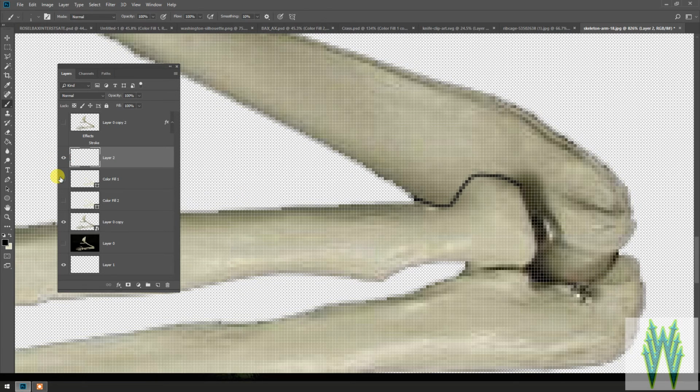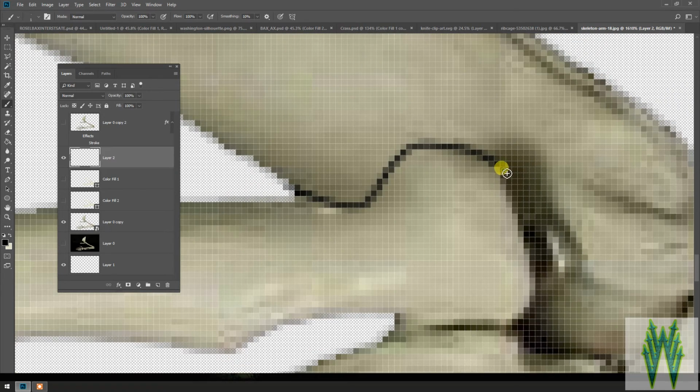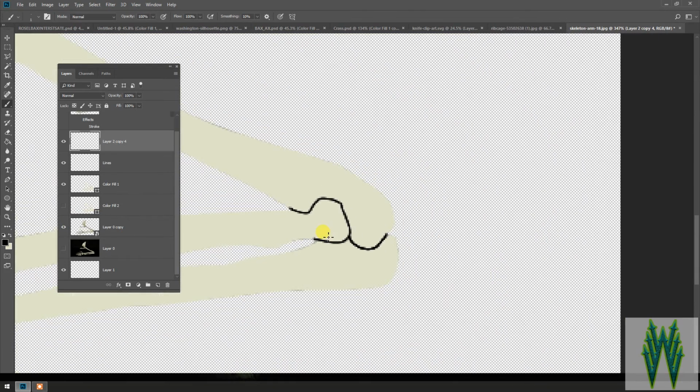So let me go ahead and hide that again. Let's see. We'll go back where I leave off right here. And I'll go down through here and just wrap it around and pretty much stop right about there. Alright, let me turn that back on and turn that on. There we go.